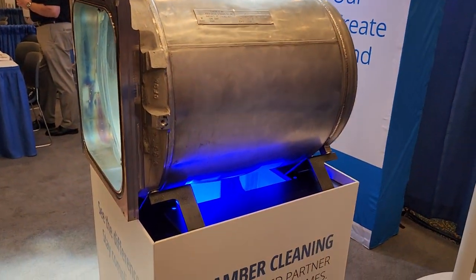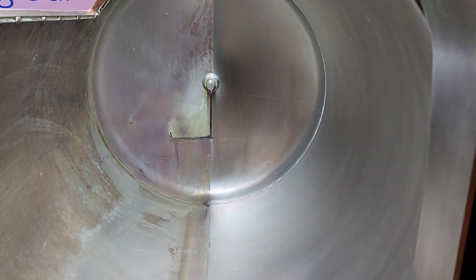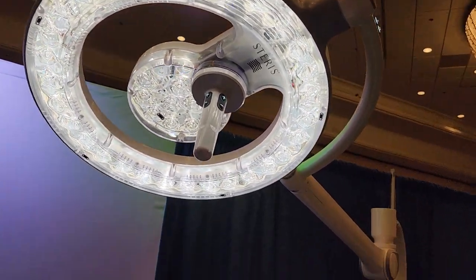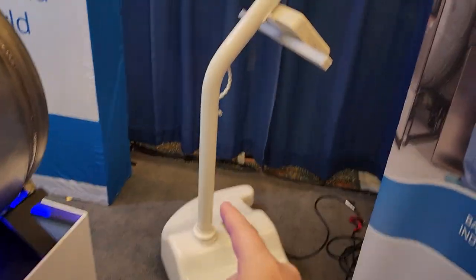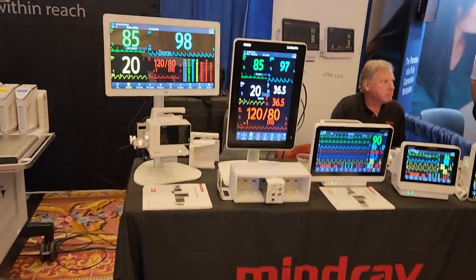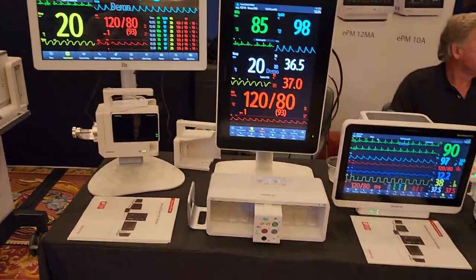This — although I wish it was a barbecue smoker — is a chamber. That's because they're advertising their chamber cleaning. Take a look: one side versus the other, a pretty good difference. And their new light — cool design. You can see the two different pluses and minuses on the gripper. That's the one with the weighted mobile base — good backup light. Mindray has all their stuff out — their anesthesia machine. They're infamous for being easy to maintain. And those are beautiful patient monitors. I could read those numerics from across the room.